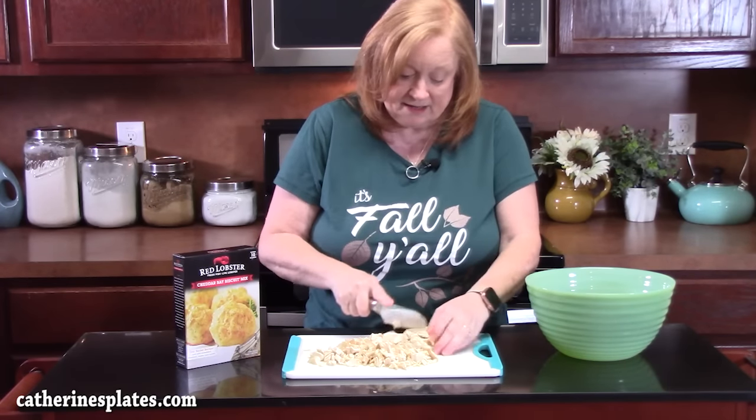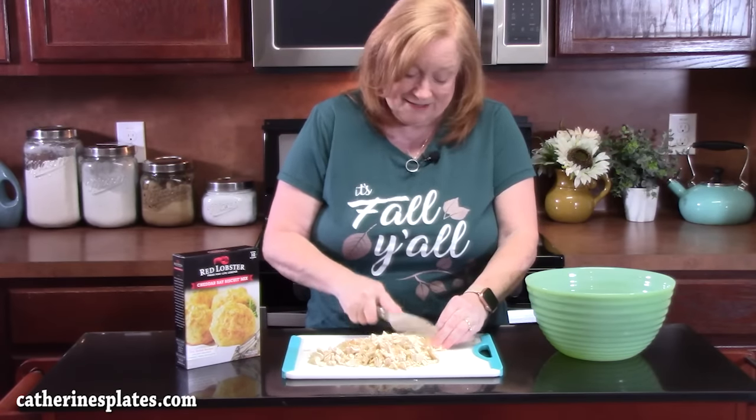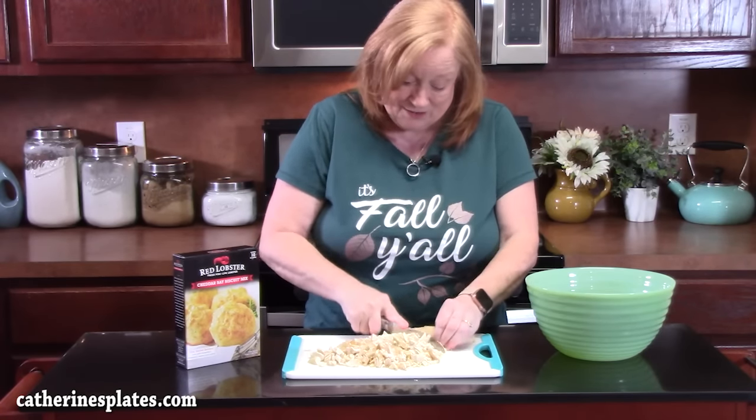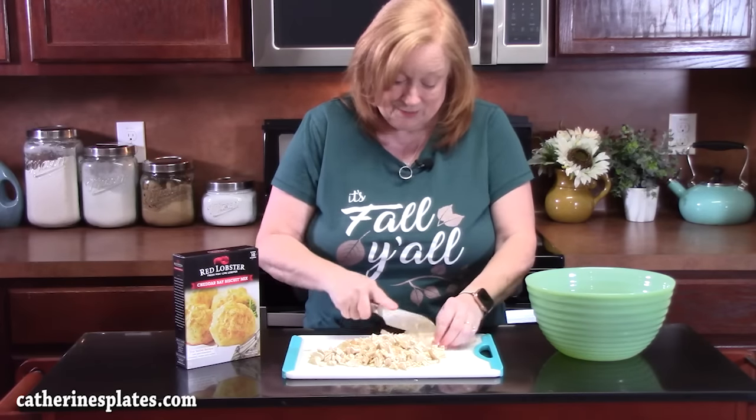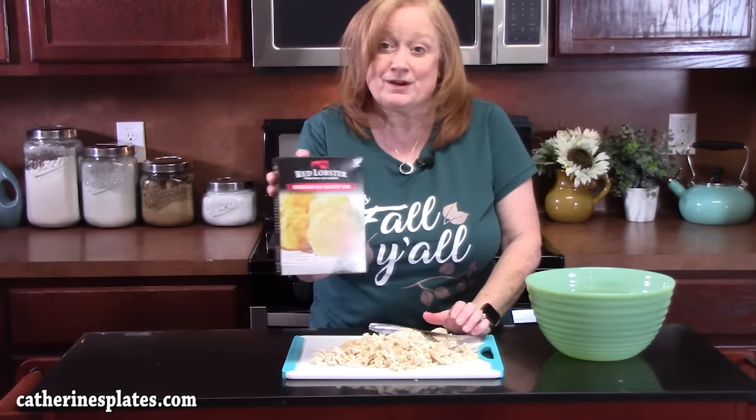Now the basis for this recipe comes from my chicken pot pie, and that's where you're going to get the creaminess and a lot of flavor. We're going to put some veggies in it, whatever veggies you want. Now you can find this mix right here down the baking aisle where the cornmeal mix is and before the cake mixes. That's where I found it.